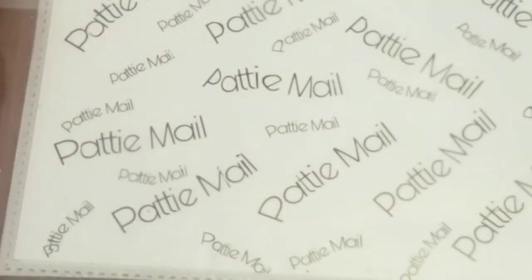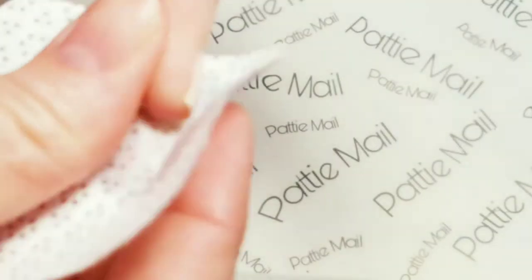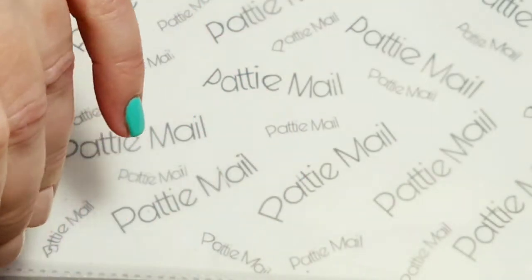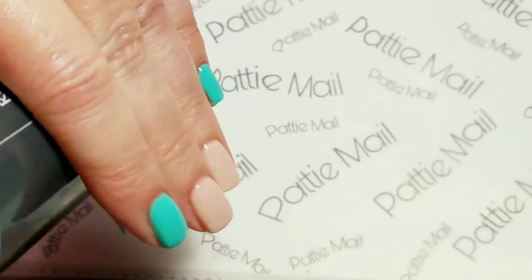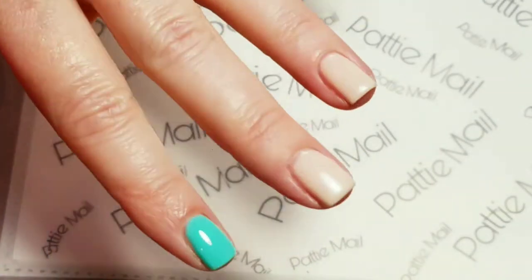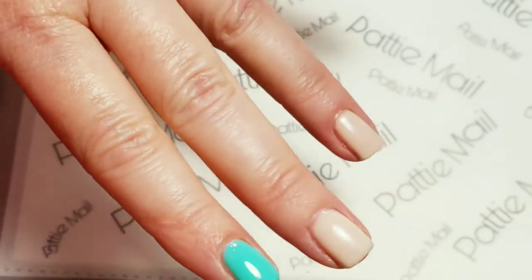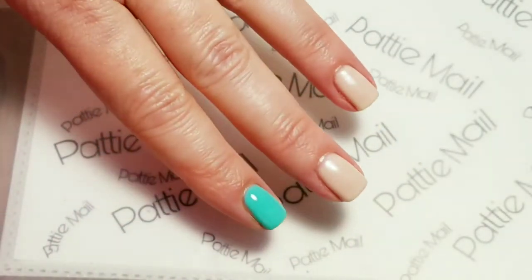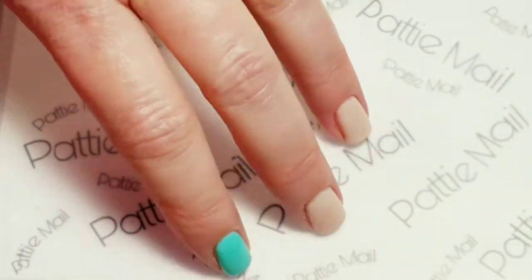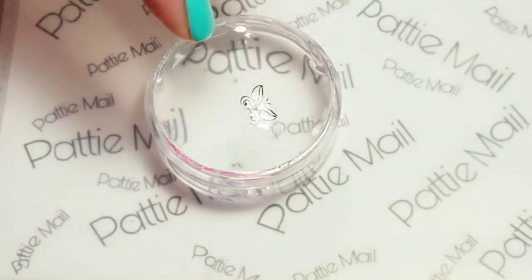Okay, right now I'm going to take off the tackifier from these 2 fingers so I don't end up with a whole bunch of yucky stuff stuck to them. My nails are kind of short, otherwise sometimes I just top coat it with a shiny top coat and I just put the design right over that. But since they're really short, I don't want to be putting 1,000 layers on here. So let's work on our butterfly.